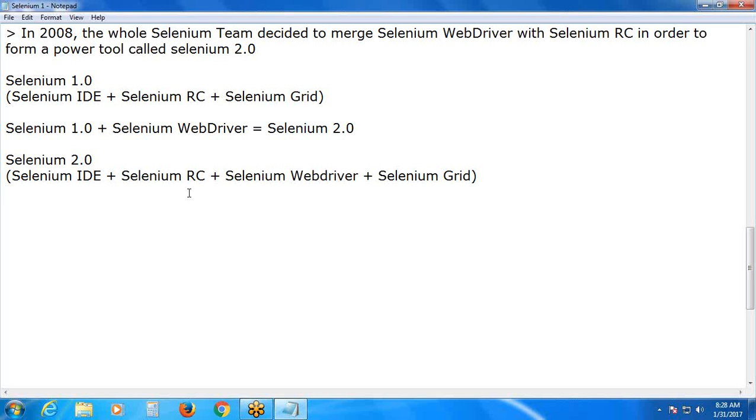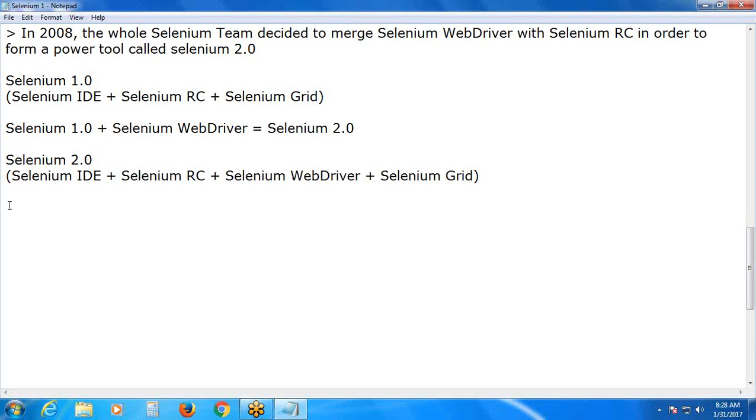But new projects use only Selenium WebDriver. So if they want to manage old projects, they do it in Selenium RC, not new projects. Of new projects, 99% use Selenium WebDriver only.